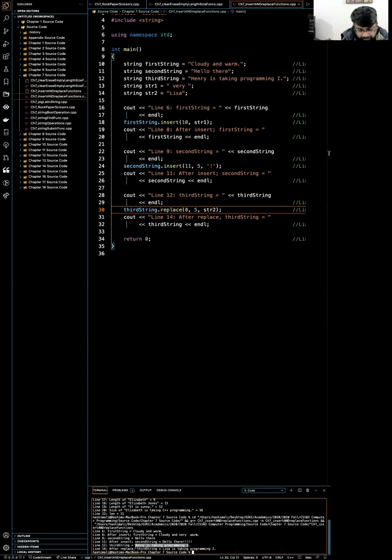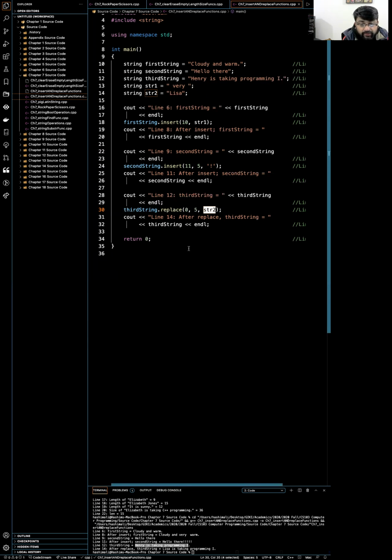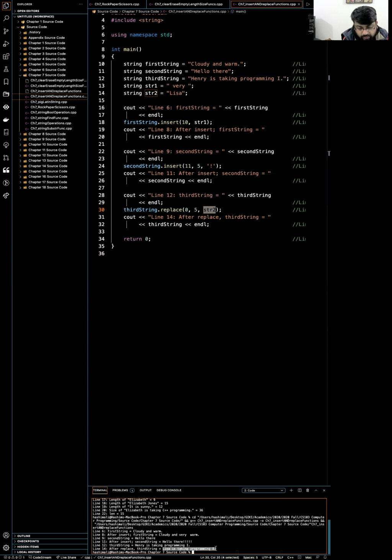So starting from position 0, for 5 characters, let's remove 5 characters. HENRY is going to be removed and replaced by string 2, which here is Lisa. So after replacement, the third string becomes Lisa is taking program 1, and that's the exact output that we get after we use the replace operation. Let's move to the third case.